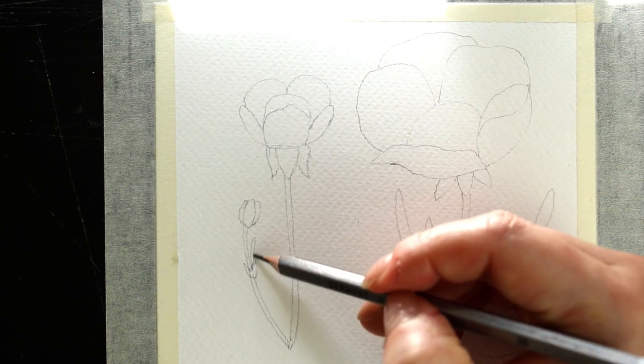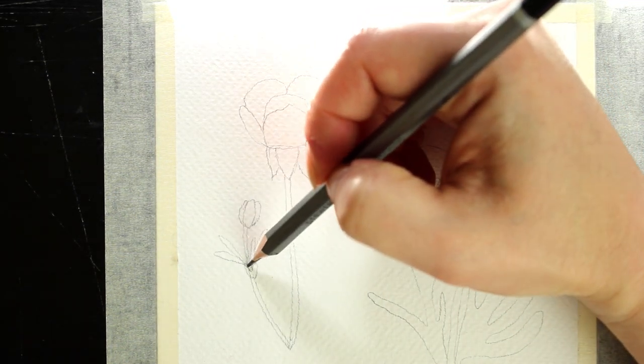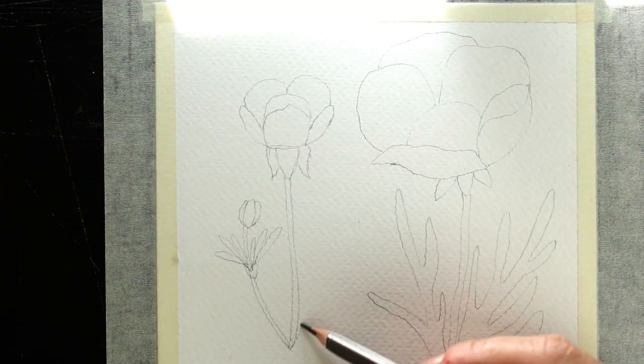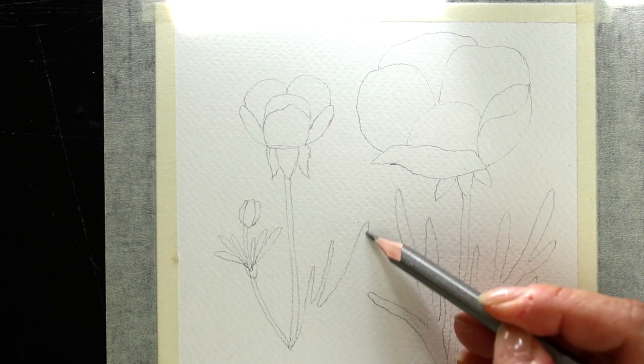From that heart-shaped bit, we want to draw some leaves on each side. Then of course we need to add some leaves at the bottom too. Draw them in the same manner as you drew on the first flower.